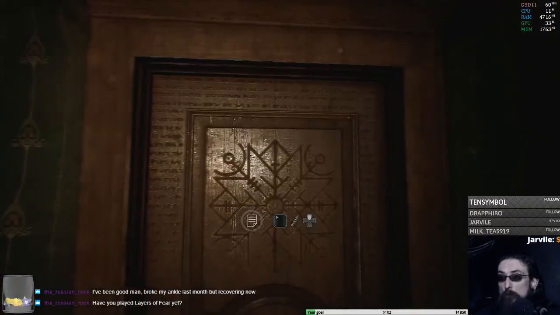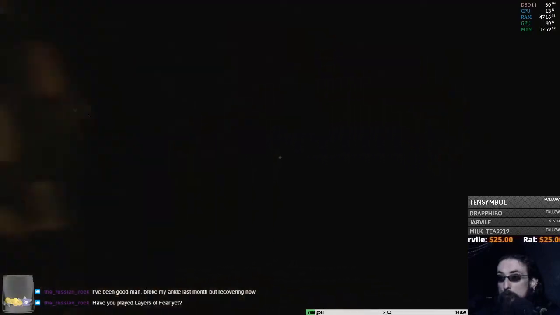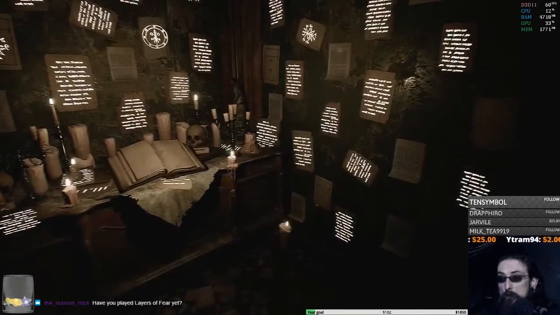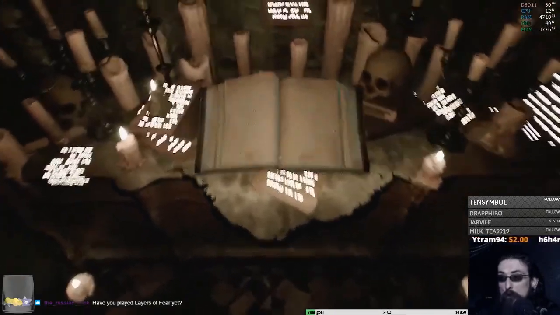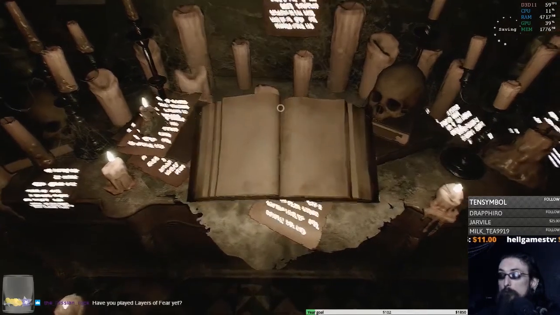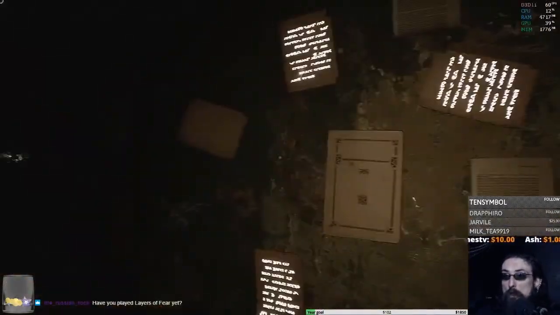I'm glad it told us that, because is that what this might be? So this is the safe room. Apparently I'm supposed to close the doors behind me. So here we can actually save our progress. New save will be created. Bam. Do you want to continue? Yes. Is this saving? Yay.